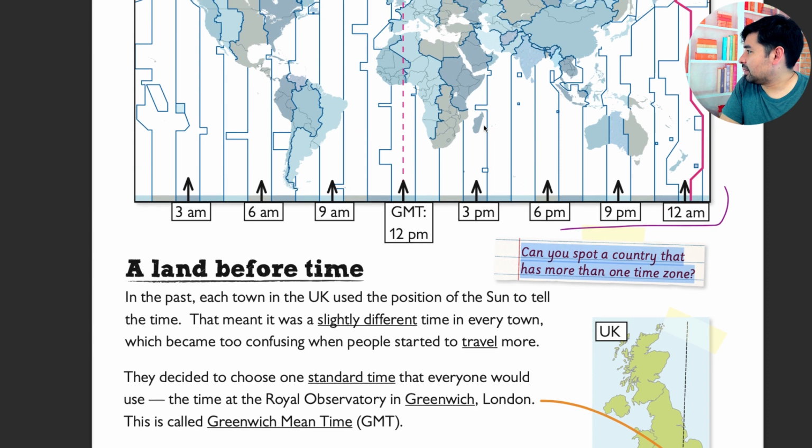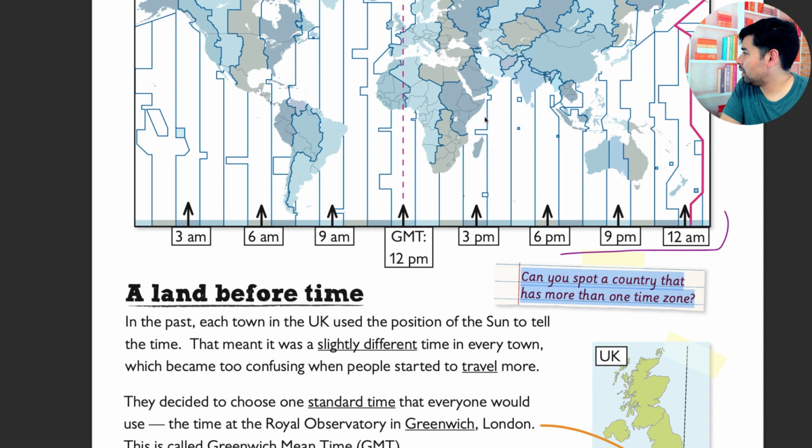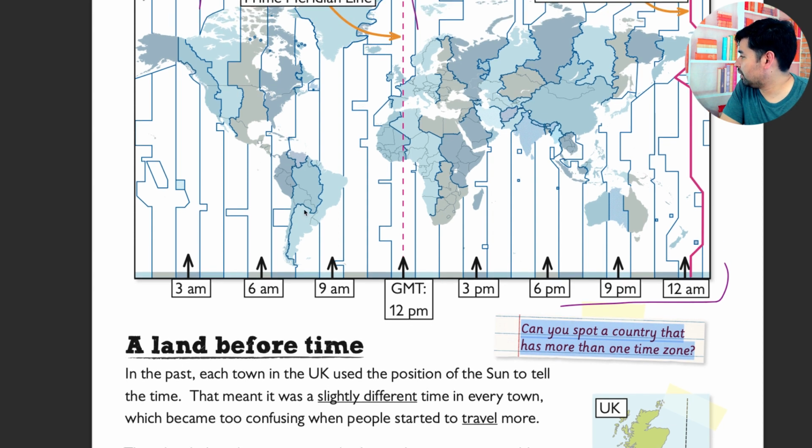Okay, so let's analyze it here. Let's go on. I mean, Europe, right? Here in this area, we have different time zones, and what else? Even here in Brazil. If we analyze, Brazil is this area here, right? So we can see that depending on the area, it's this time, and depending on the area it's this one. So can you see here two different time zones in the same country? This is what I mean here.